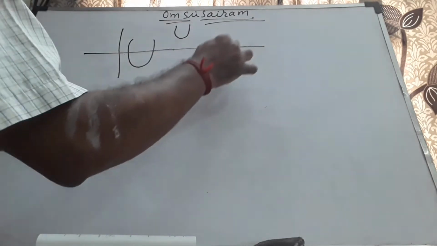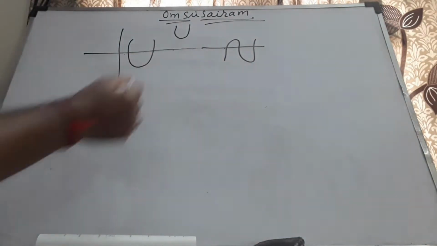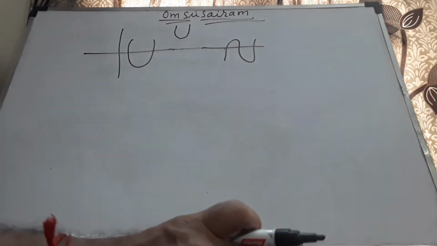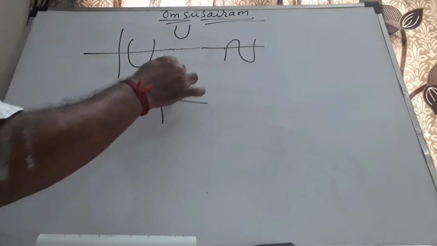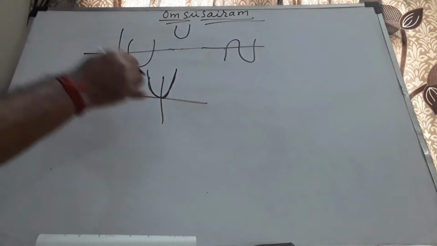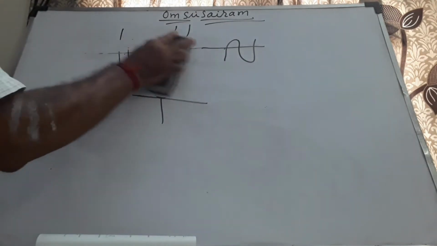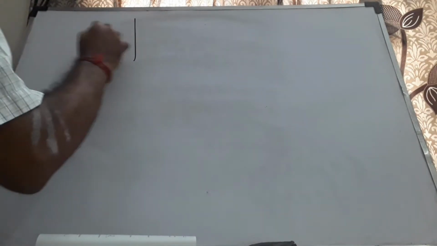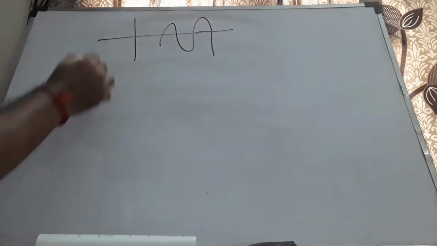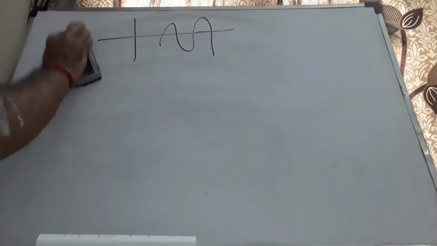For any cubic polynomial, the curve may intersect the x-axis at three points. There are three distinct real zeros. You may also come across a case where the curve touches the x-axis. This curve is called a parabola. Here you have equal or coincident zeros, as we have seen earlier. As many times as the curve intersects the x-axis, that many real zeros there will be. Here there are four real zeros. This much we have already discussed in the earlier videos.